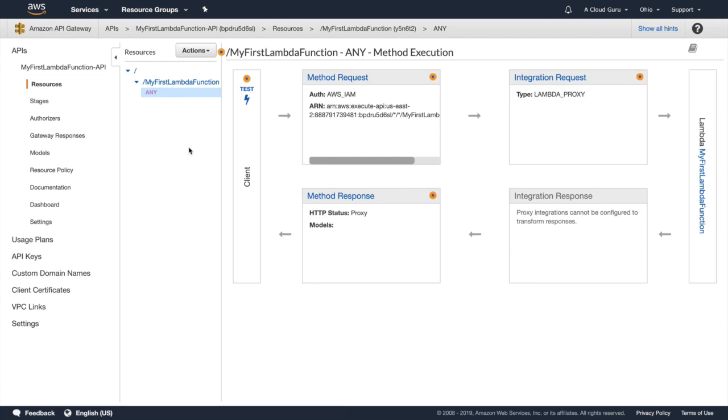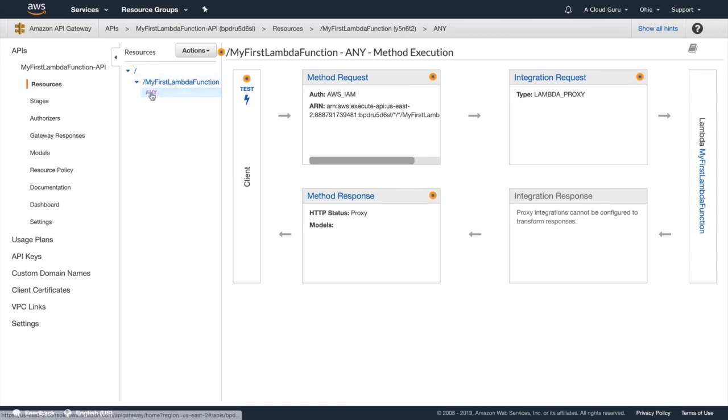And you can see in here, API Gateway. I actually really like the UI for this because it explains what's going on. So we've got our client here, and they're sending a request. And this request right now is ANY, but we're going to change this to a GET request. This is then going to be proxied to our Lambda function, which is here. And then our Lambda function is going to respond, and then it's going to proxy it back to our client.